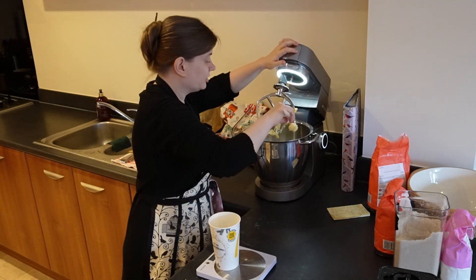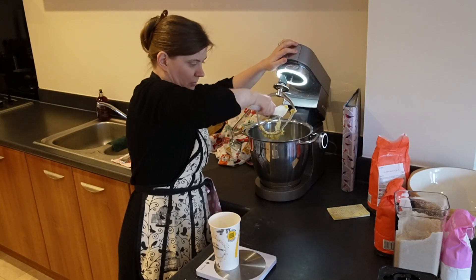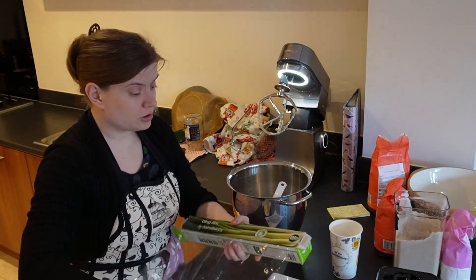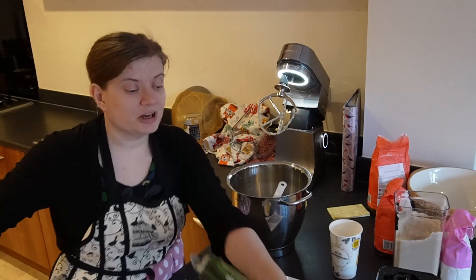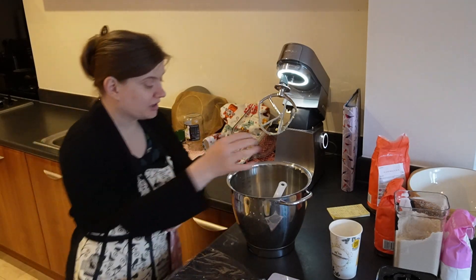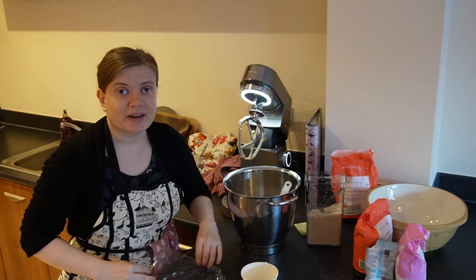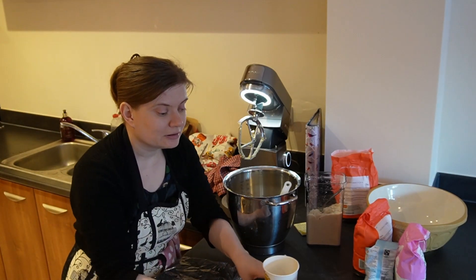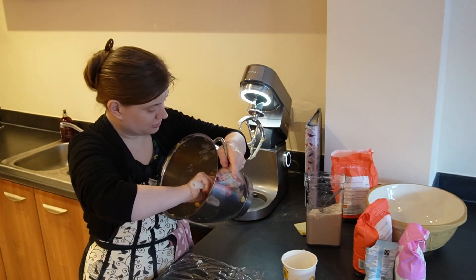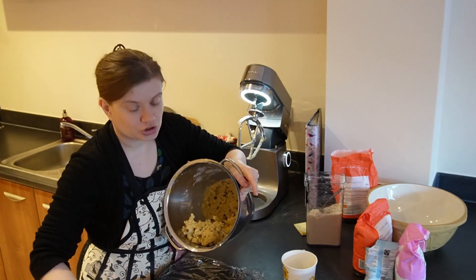I haven't doubled up this recipe because I don't know if I'm gonna like it yet, but as an experiment if I do like it, next time I'm gonna double or even triple the recipe. It needs to rest in the fridge for 30 minutes. My camera died as I was doing the second lot of cookies, so this is the third batch - I have two in the fridge already. I made the orange one; this is the chocolate chips one.